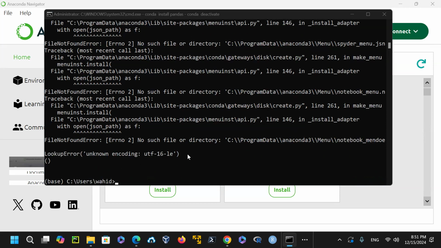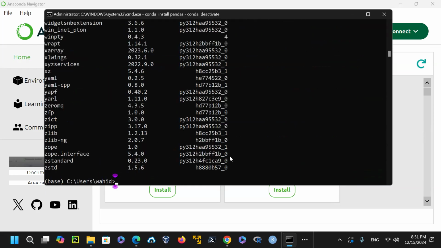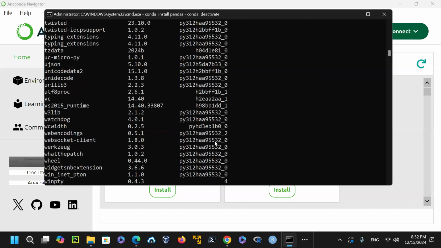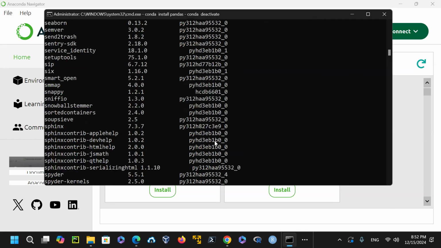And notice that the same kind of error showed up here. But if I do a conda list and then search for any of those in the list, it should show if pandas is there or not.